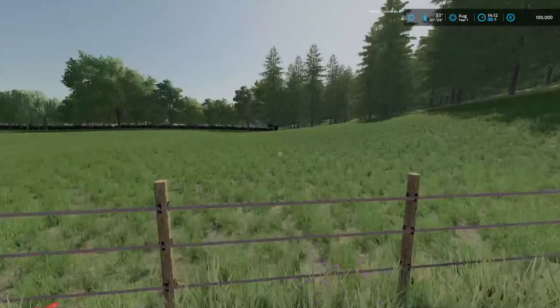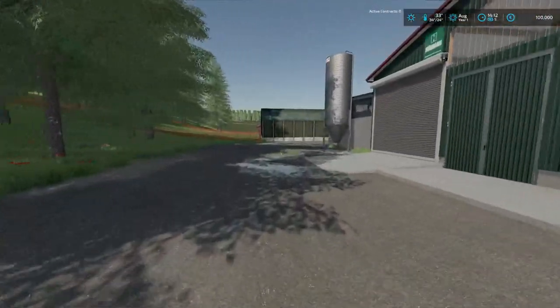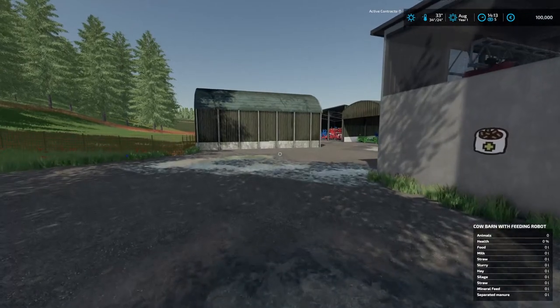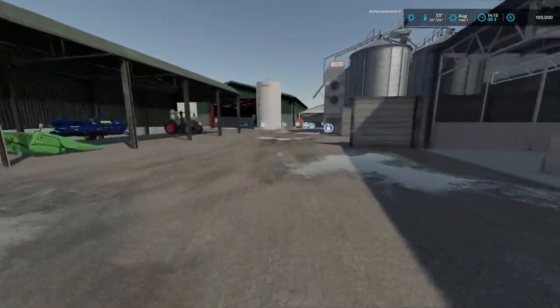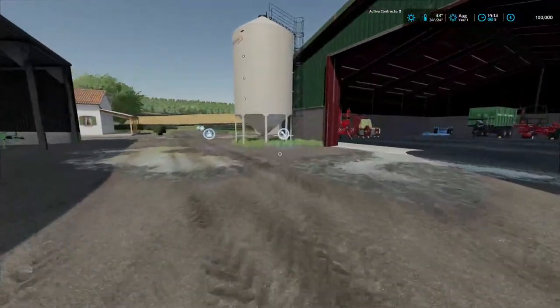Like how you get the water sounds when you run through the puddles now. They haven't got the water sounds when you actually jump in the puddle though. Just a thud. Right.